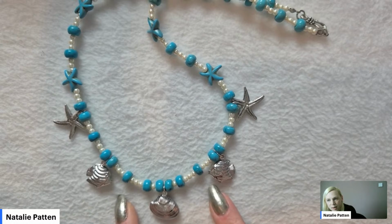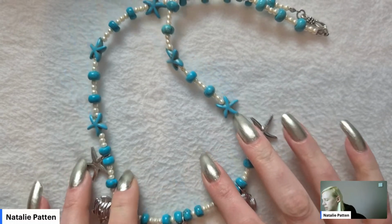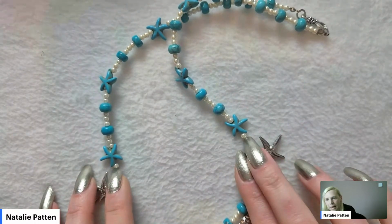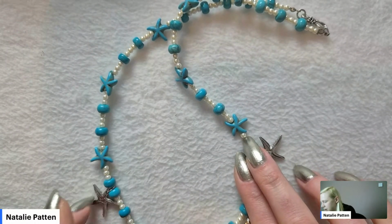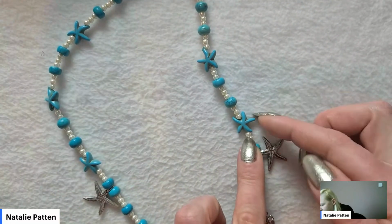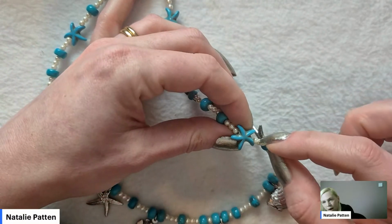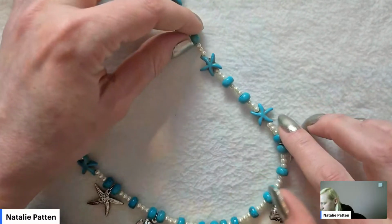So when I string them on, I am going to consider the placement of how I put them on, and I'm also going to consider where and how I'm placing these turquoise starfish coloured beads as well. So we've got them, which you can see the drill hole comes slightly out of the tip here, so you can put them on either way.